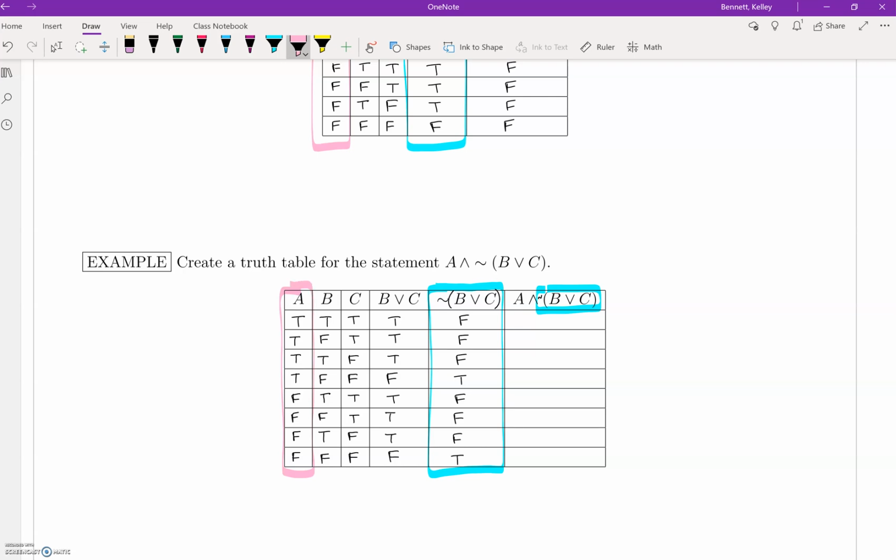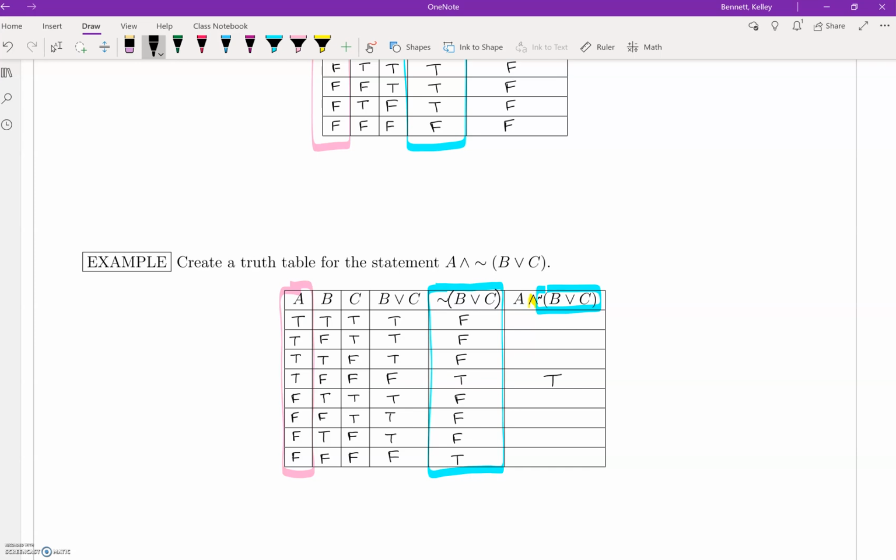And the operator in the middle is and. So what I really need to make sure of is that I have a true in the pink column and a true in the blue column at the same time. So let's look at places where that happens. Not the first, second, third rows, but I do have a true here in the fourth row. So that's going to work. And I don't have any more trues left in A, so that's my only true for the blue column.